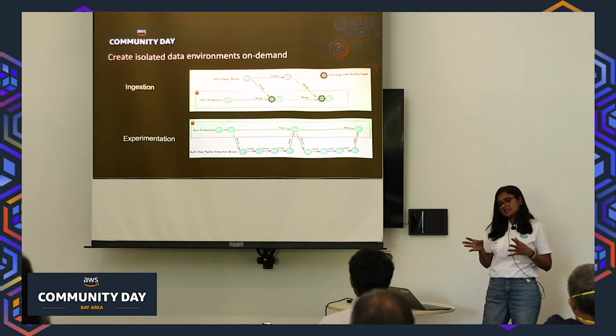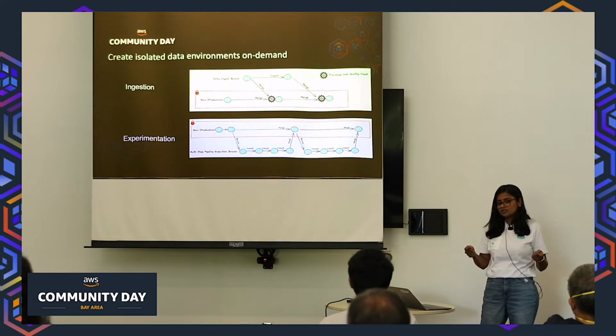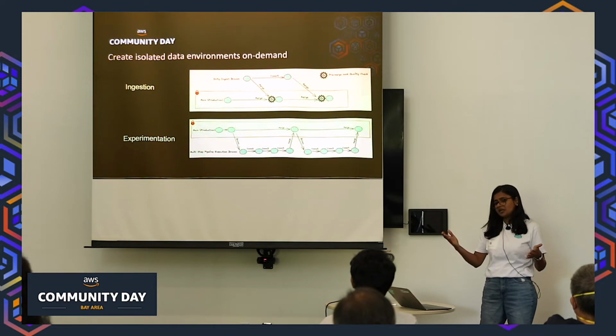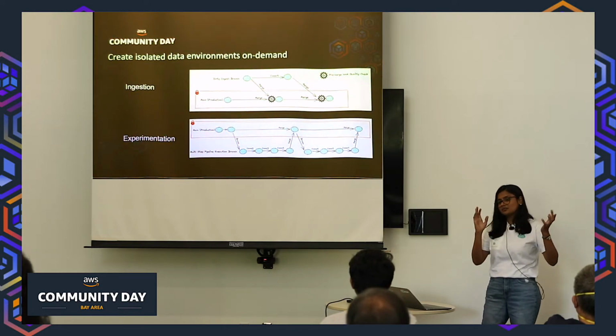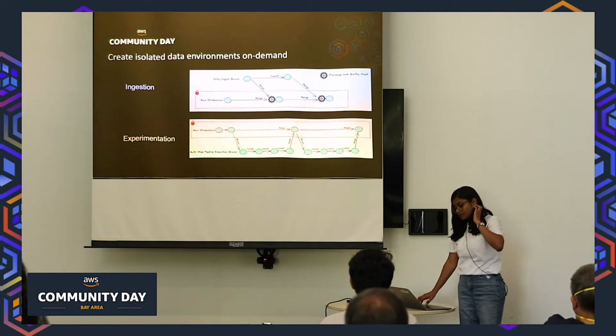Creating the isolated environment is as simple as just branching out. Like lakectl branch create, that is your isolated environment, and you can do anything you want there. It's a simple one-line command. It's not an expensive or long-running operation at all.